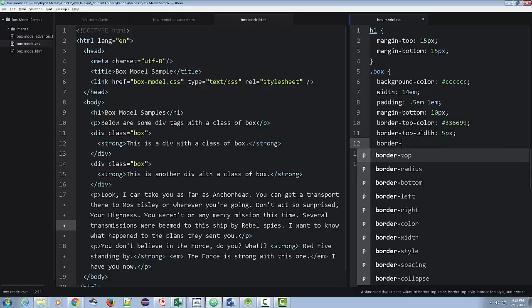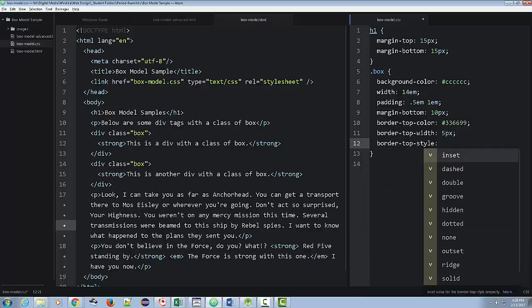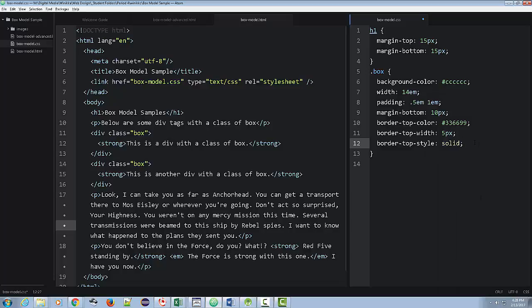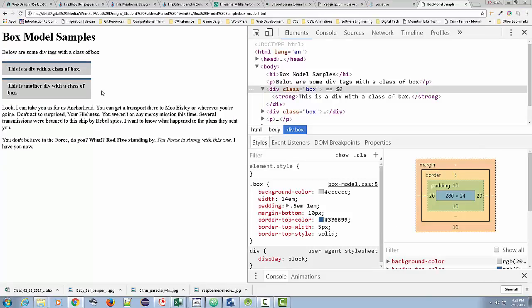And then finally, we'll do border top, and we're going to do style. And there's a lot of different styles. In the case, if you're only going to do one border, you might want to avoid some of these. And we'll go into each of these a little bit later. But I just want to start right off the bat with just border top. I'm going to hit refresh, and right away you can see a top border. This is kind of nice. I mean, you can do a lot of interesting styles.